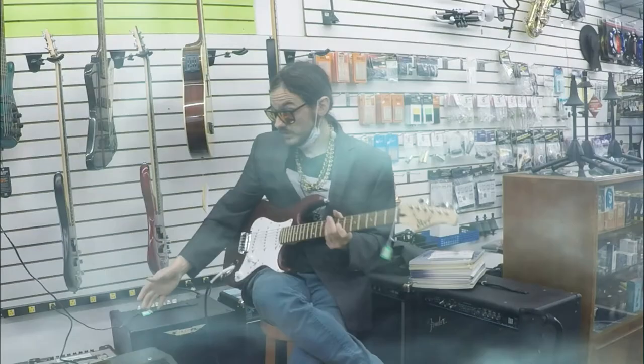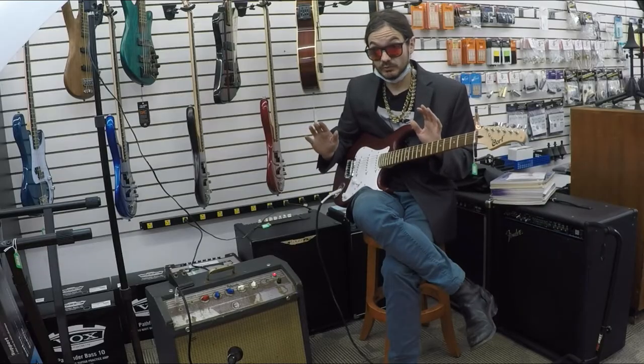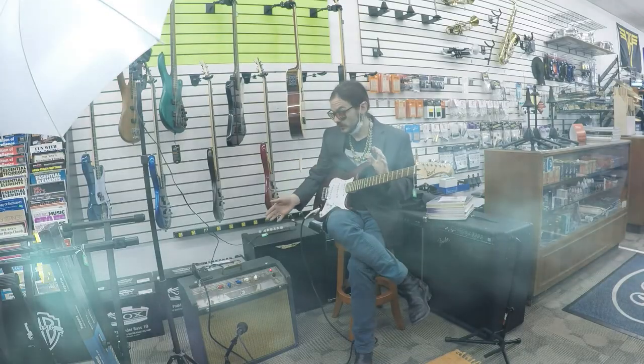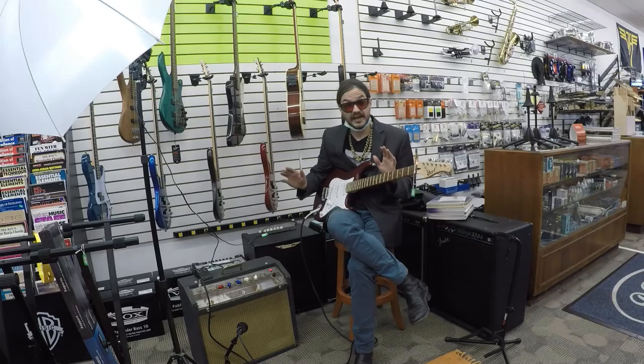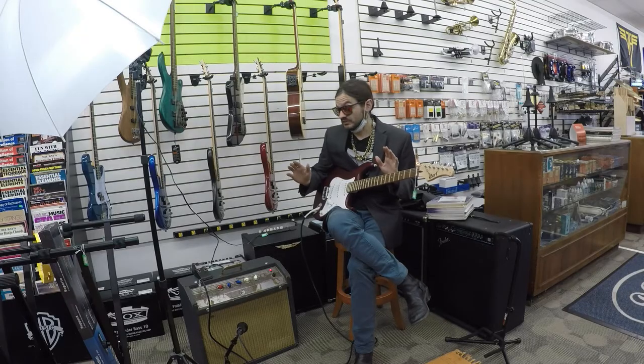I think this is a really excellent sounding amp, and it's not really an unattainable piece either. Although it's vintage, and vintage stuff does tend to cost a little bit more, what you're actually getting when it comes to the tone is really good value for what these normally go for. These normally go for around $500, and I think that is definitely a worthwhile amp to have in a studio setting.